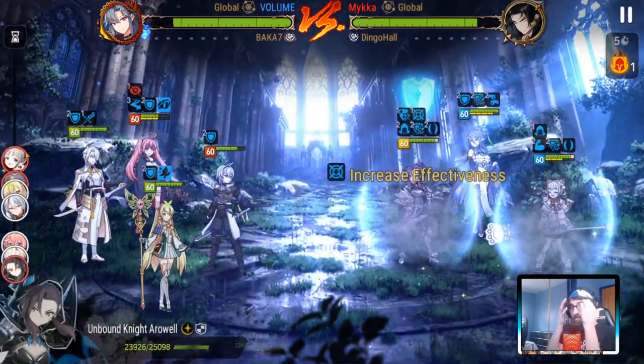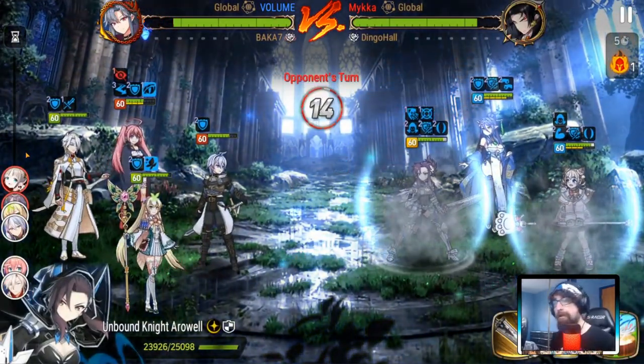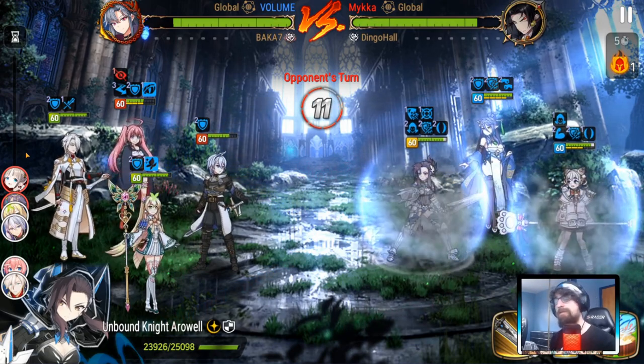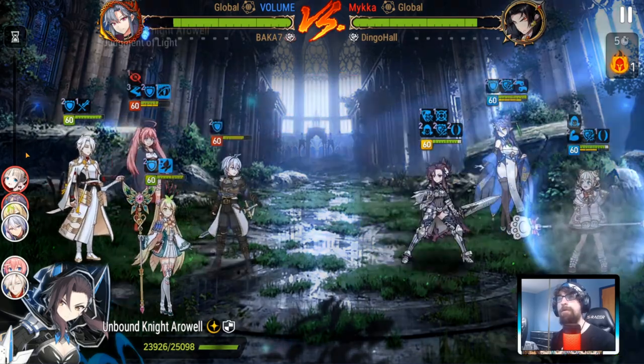Luckily, Milim is a beast and dodges. I swear her dodge rate is actually higher than Aiden's and Rylet's. She dodges so much, it's ridiculous. I don't know what it is.